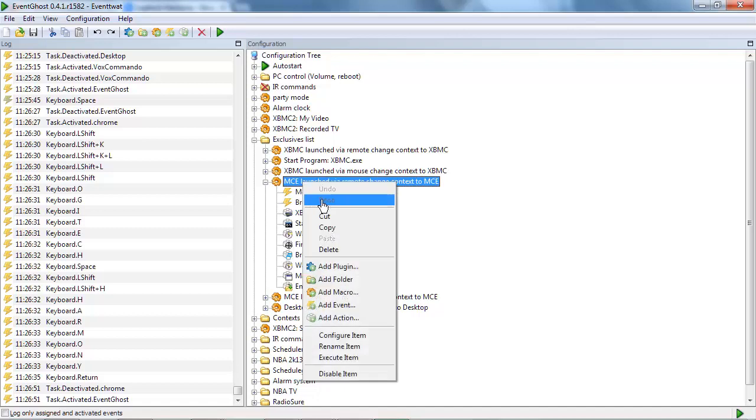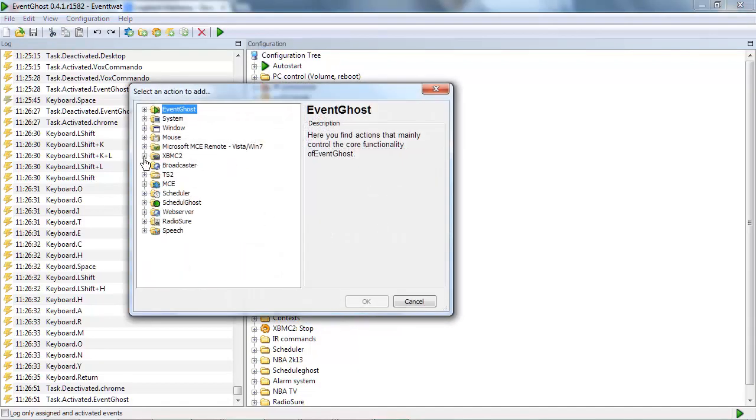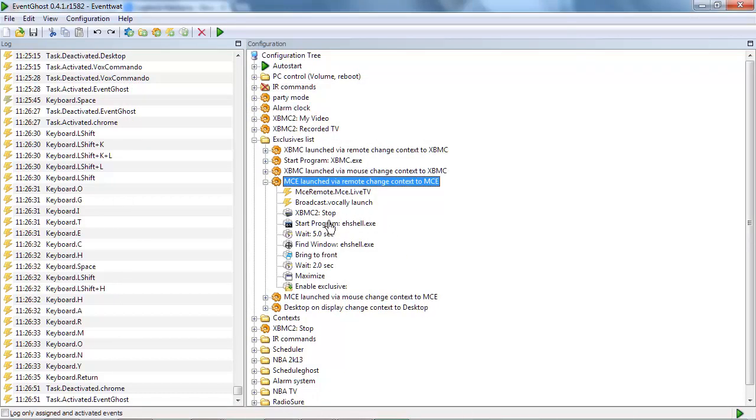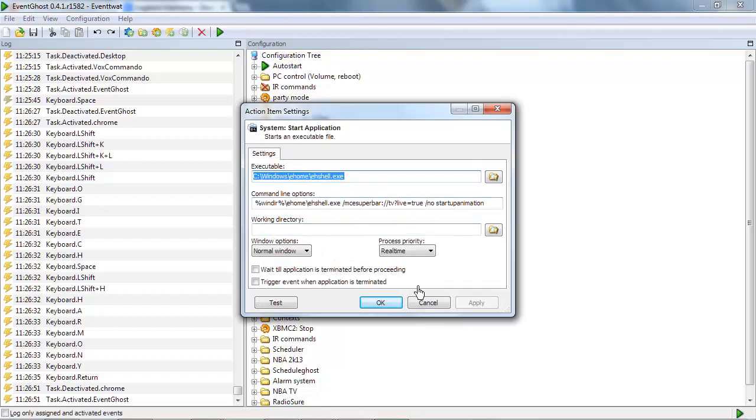And then start program. That's an action that should already be installed without you having to put any plugin in. And that action is under system, start application. I think it's start application or stop. Oh yes, it is start application. And then the executable, in here you would just put in whatever the address is of the thing that you're looking for, the URL on your PC, if you like. So you'll want to put in there C:\Windows\ehome\ehshell.exe, because that is where your Windows Media Center is located. And then the command line option, I'll put in the description, will start Windows Media Center straight into live TV without doing the annoying startup screens. You can leave everything else as it is and hit OK.